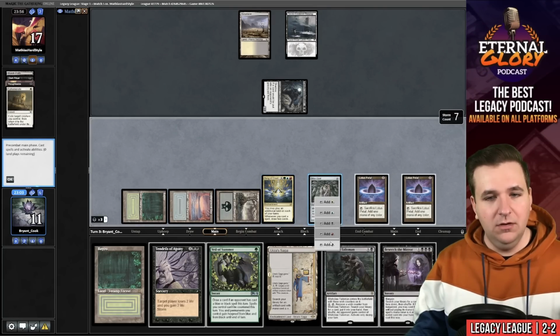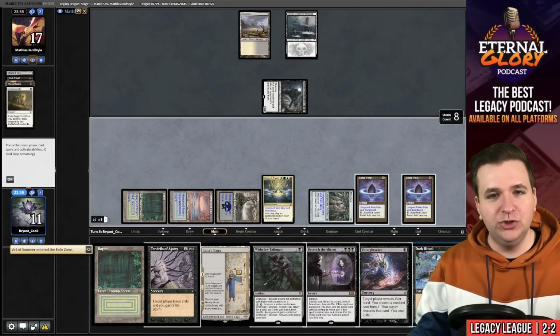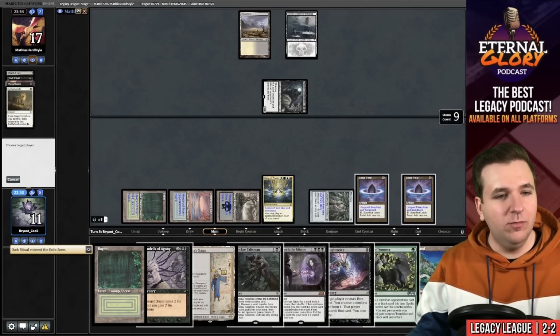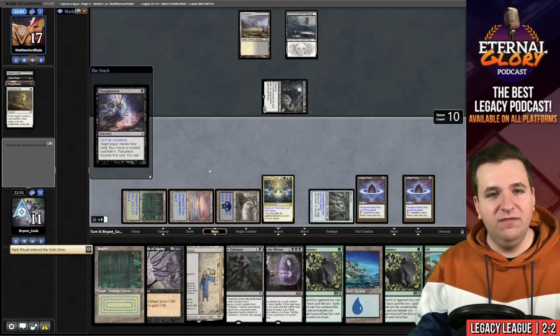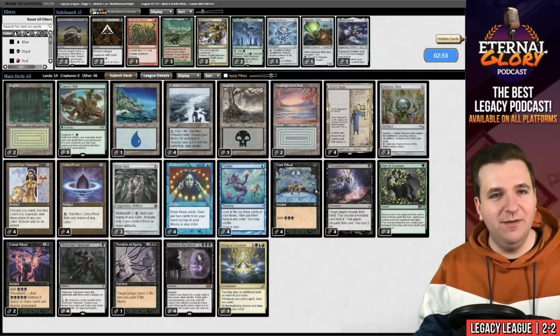Sweet. Firm is 7. Let's Veil of Summer because I can. Storm 8. Dark Ritual. Cast Thoughtseize on our opponent for fun. And they've conceded. We are off to game number 2 versus Black-White Ephemerate.